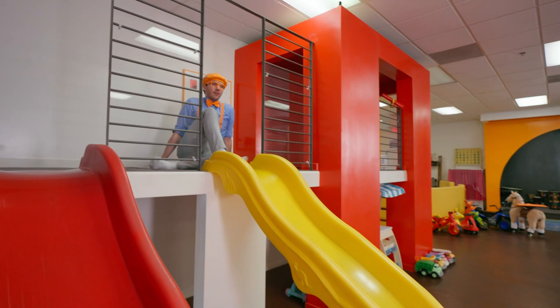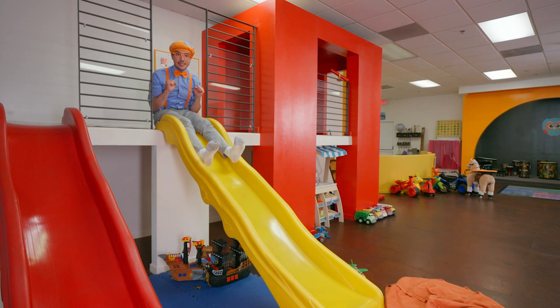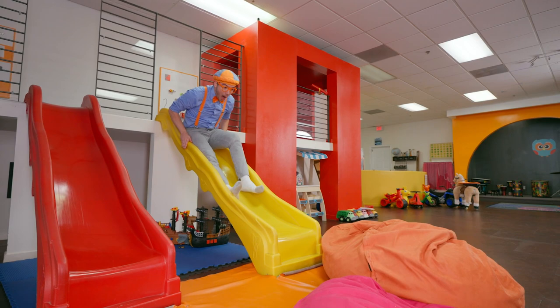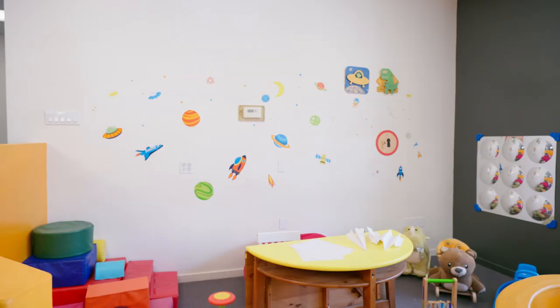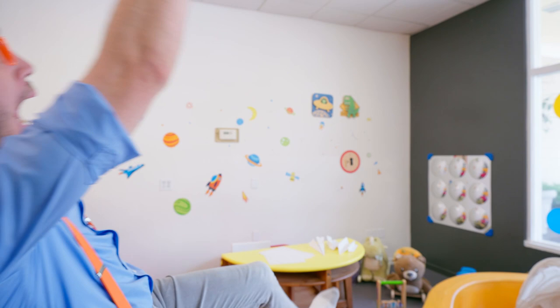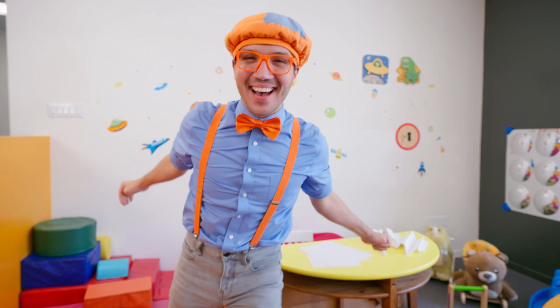Hello, peekaboo. Well, we went down the red slide before, so now let's go down the yellow slide. If the red slide is really fast, maybe this slide is really slow. That was pretty silly. Whoa. Check out what it is, come on! Slow! Whoa! Whoa! Whoa, that was so fun!